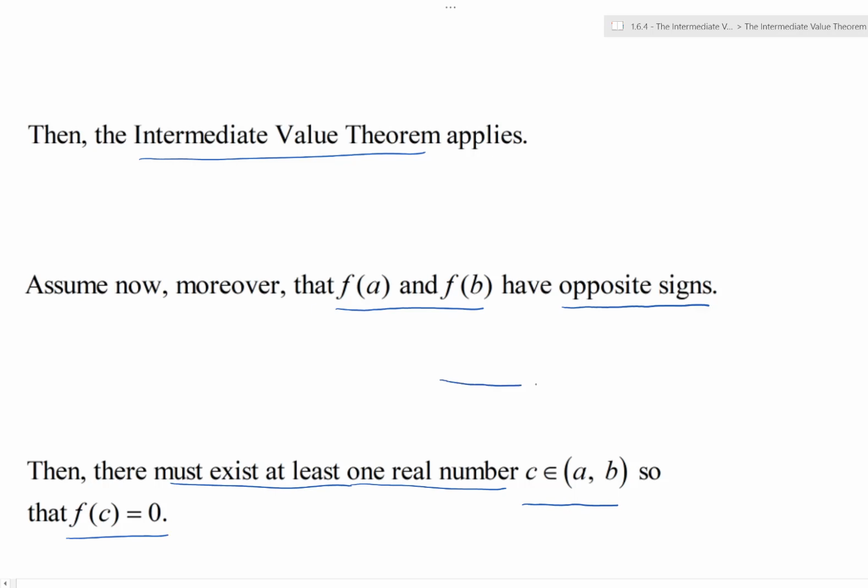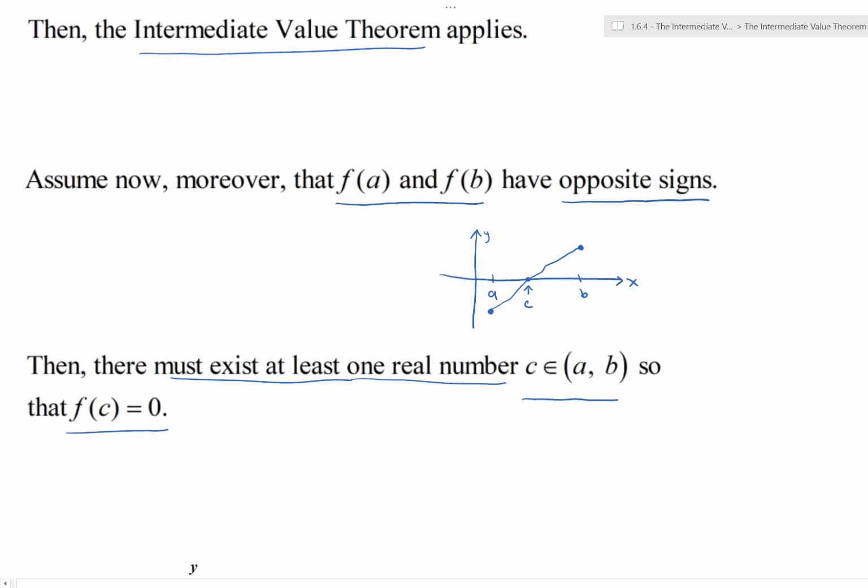Right? You just think, you have a continuous function. Maybe here is a, and the output is negative, right down there below the x-axis. And here is b, and the output value is positive. And since the function is continuous, it has to get from f of a to f of b one way or another, but in a continuous fashion. And hence, there has to be this location c here for which the function is equal to 0. It has to pass through that x-axis, right? It can't jump over it.